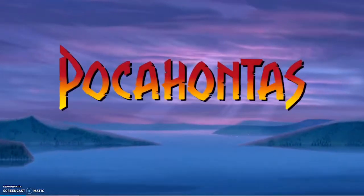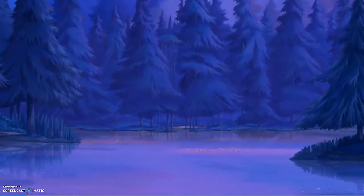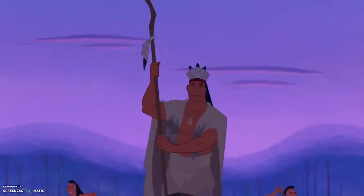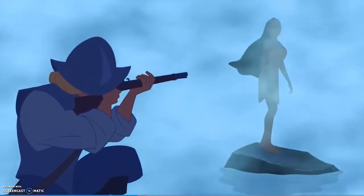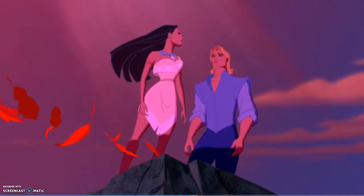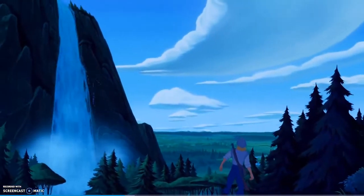So let's talk about the first one, animation. I think what a lot of people don't really consider about Disney movies when looking at them is their color scheme, and I think that's something that we should look at because Pocahontas' color scheme is beautiful. All of the colors fit their scenes and fit the tone and the mood that the scenes are trying to portray really well. I think also what's important is the fact that this particular Disney movie uses a lot of pastels, which is kind of unusual.